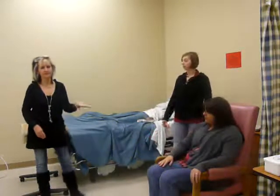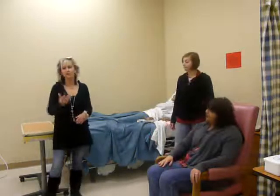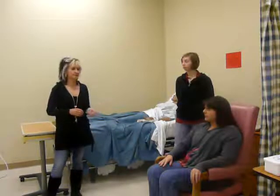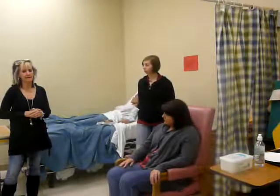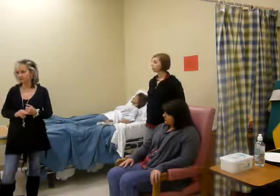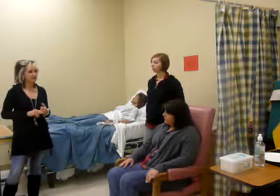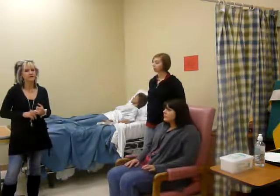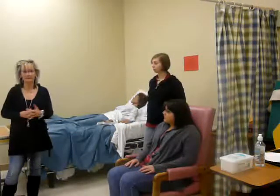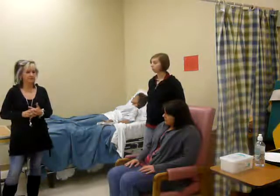Okay, so basically what she demonstrated for you today is that usually you do a set of three. She did a set of three with each motion that she did. One thing that's important with range of motion is the fact that we're increasing circulation, increasing strength. We're trying to prevent contractures or at least decrease them somewhat. And hopefully this does help them out.